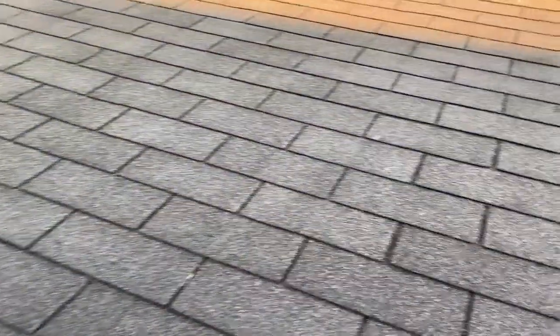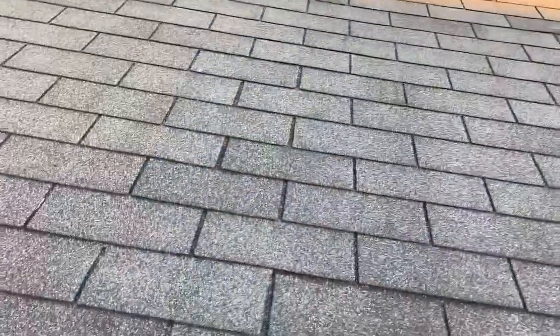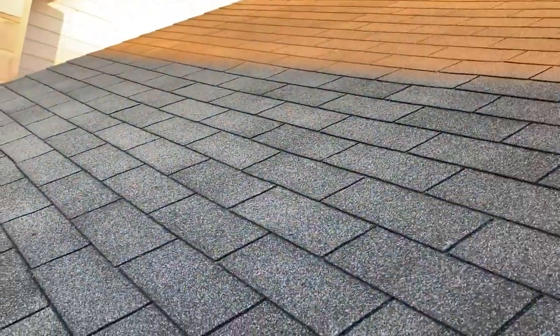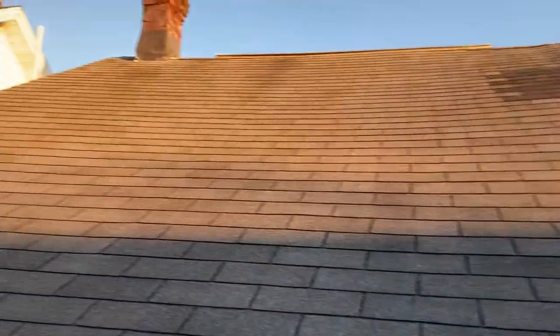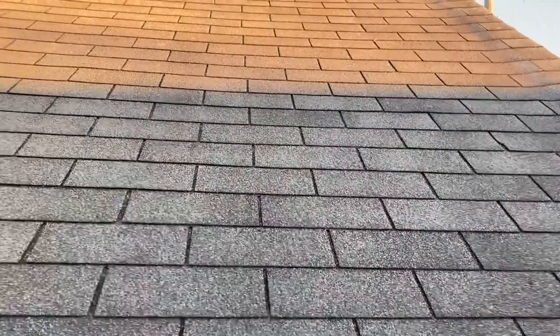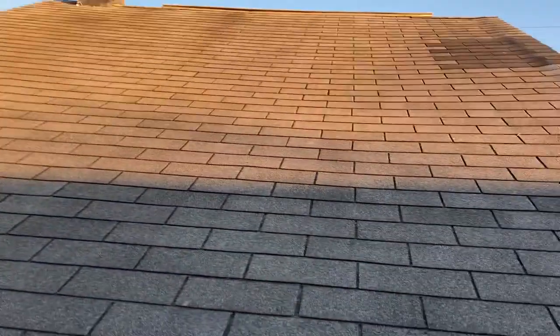Really the problem here is just the sheer age of the roof and the inadequate shingles compared to today's shingles that are available. The cause is just season after season — wind, water, ice — just putting a pounding on this roof. The consequence of not doing anything is, well, you're experiencing it right now. The insurance company is going to call it out and force you to get something done. But if you wait too long and it gets into your decking underneath, you're looking at hundreds to maybe even thousands of dollars in additional damage. That's something we want to prevent. We want to put some solutions together so you can rest easy and not have to worry about your roof.